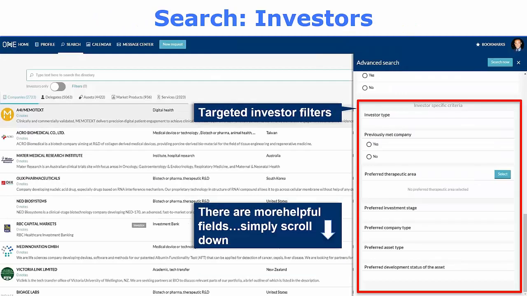You can also search for investors at the convention as well. Of course, we always recommend that depending on your type of company, you attend the BIO CEO and Investor Conference in February if you are maybe a later stage or public company, and the BIO Investor Forum in San Francisco if you're earlier stage. But you can use the investor fields here for searching for investor type, company types, investment stages that investors are looking for. So these are more great tools for you to take advantage of.